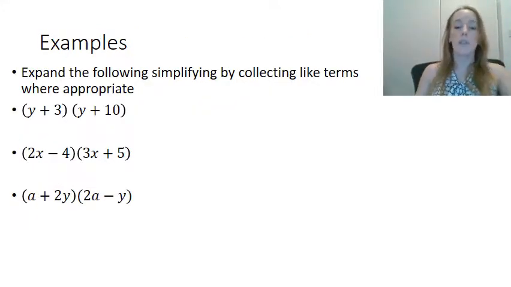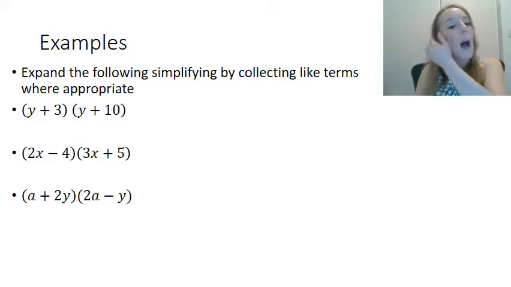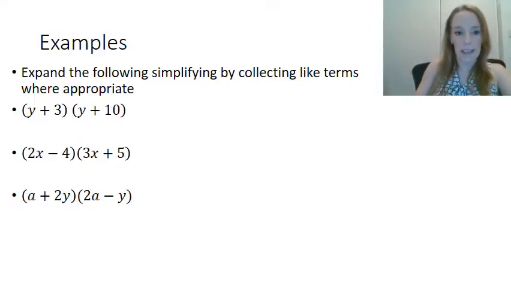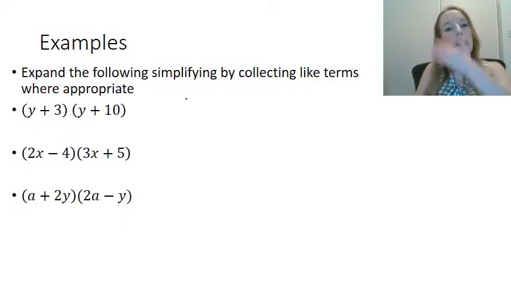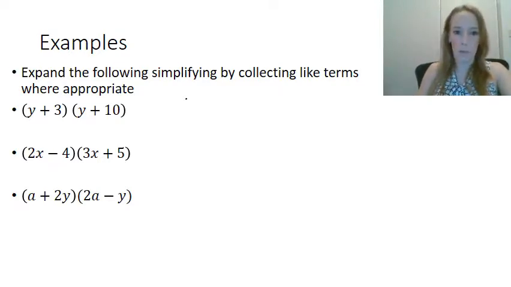So we've got a few examples here to work through. What we're going to do is expand these binomial products, and then we're going to simplify by collecting like terms. So for our first one, we're going to apply the y to everything in the brackets. Obviously in a test you'd work below the question, but I don't really have the room, so I'm just going to start off beside and then work down the page as you would in your books.